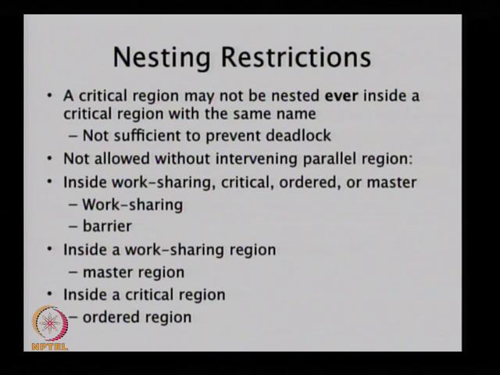All right. There is also this notion of closely nested. The next set of four things are not allowed to be closely nested. The first is never nested. Closely nested means one after the other. For example, when you say omp for, omp for, that means it's nested with respect to each other. Or sections, sections, meaning the second sections is nested within the first sections. What is an example of not closely nested? You say sections, and then in one of the sections, you have another for region, another parallel region. So that thread is forking off five more, and in there, each of them can have more sections.